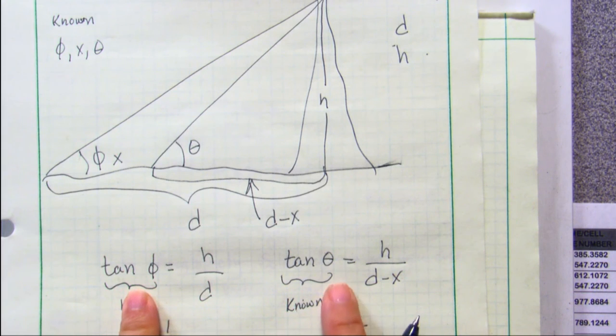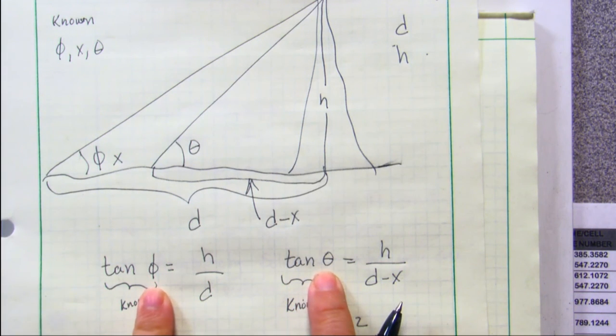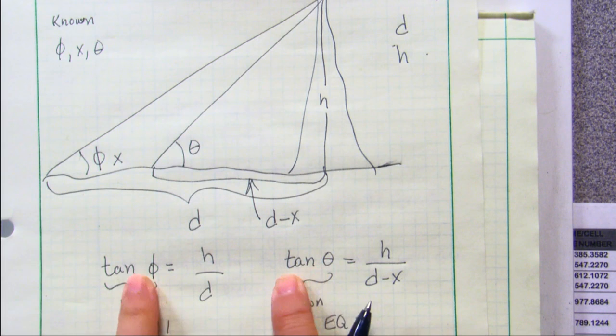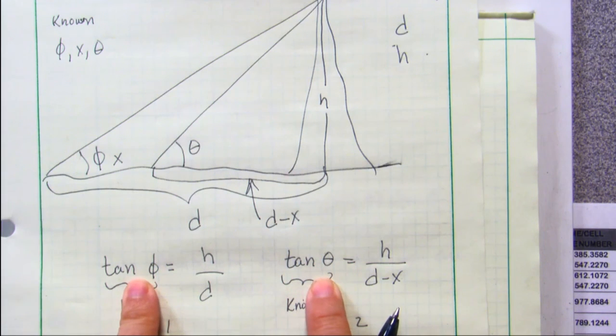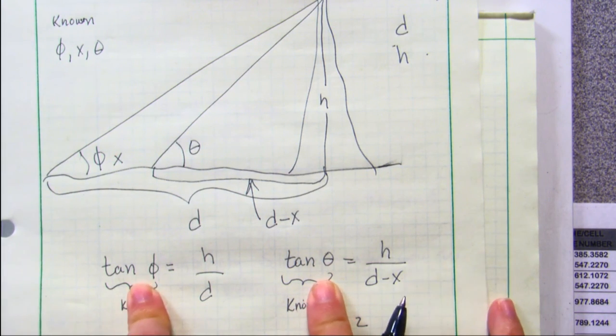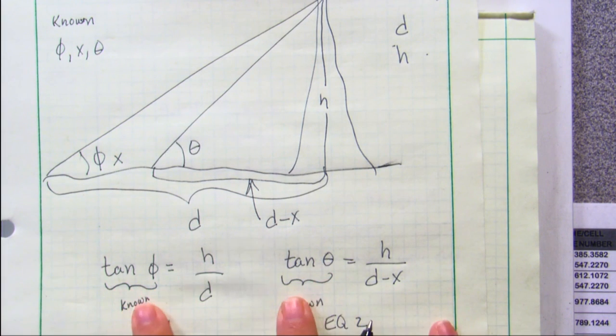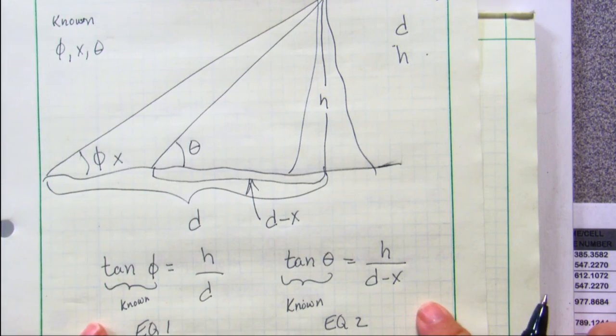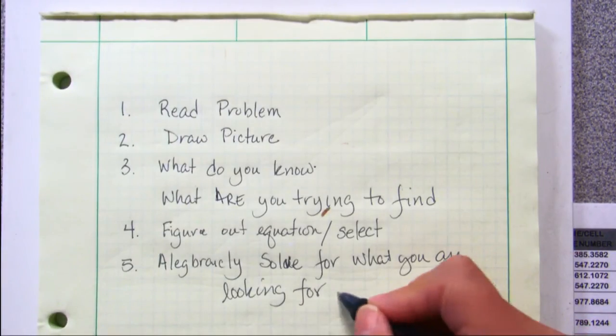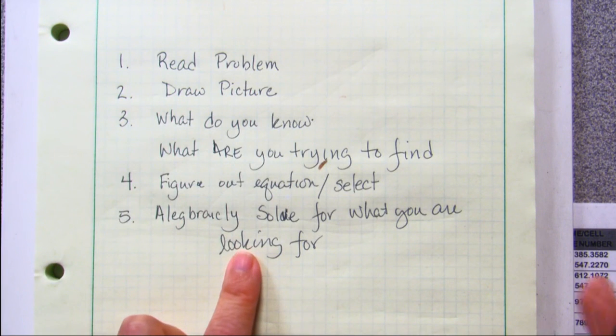Sometimes that doesn't make sense. Like, if I've got this variable in here, it may be confusing to you. If I go ahead and put a number in here, it makes it a little more straightforward for you. You're going to have to know what best works for you. There are a lot of times that I go ahead and plug in my numbers just to make it a little more obvious as to how I want to solve the problem. Sometimes I want to go ahead and leave it in terms of the variables. So this step is going to be kind of a dependent step for you.